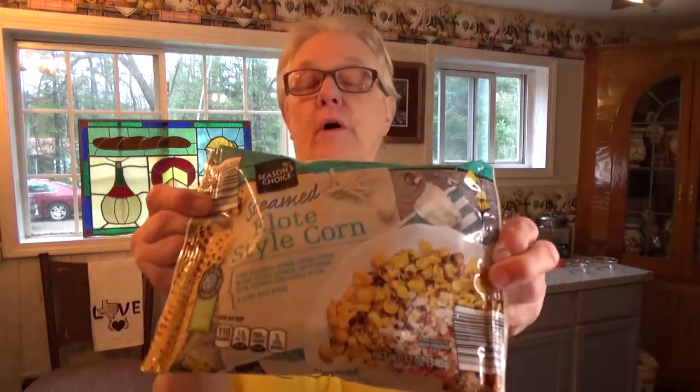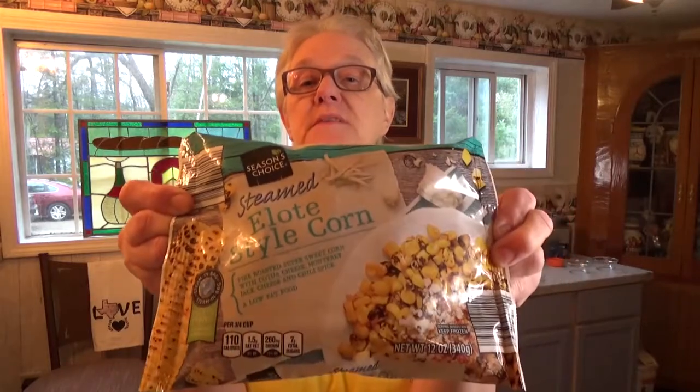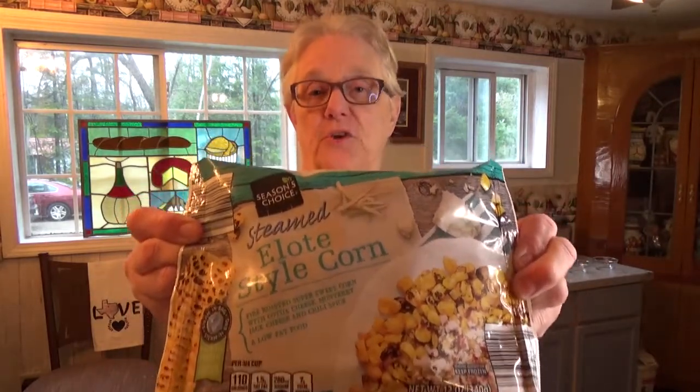So I am going to use something I found at Aldi the other day when I went grocery shopping. It's Season's Choice, and you steam it, and it's elote style corn. I'm going to use this instead of roasting the corn on the cob, and I'm going to use two bags. It says it's fire roasted super sweet corn with Monterey Jack cheese and a chili spice. I thought, well, I'm going to give it a try.